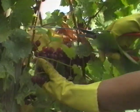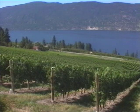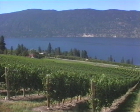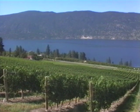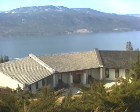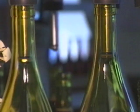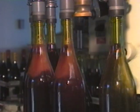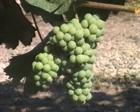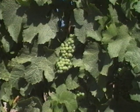Latitude 50. This northern fruit belt runs from the Rhine Valley in Germany through the Champagne region of France to Canada's Okanagan Valley. From this latitude is produced some of the world's coolest white wines. And at precisely latitude 50 stands one of British Columbia's oldest and most renowned estate wineries, Gray Monk Cellars. Gray Monk continues the great tradition of European winemasters with quality and consistency in a wide range of varietal wines. Grapes grown at Gray Monk come from vines that originate in Europe and now thrive under Okanagan Valley growing conditions.